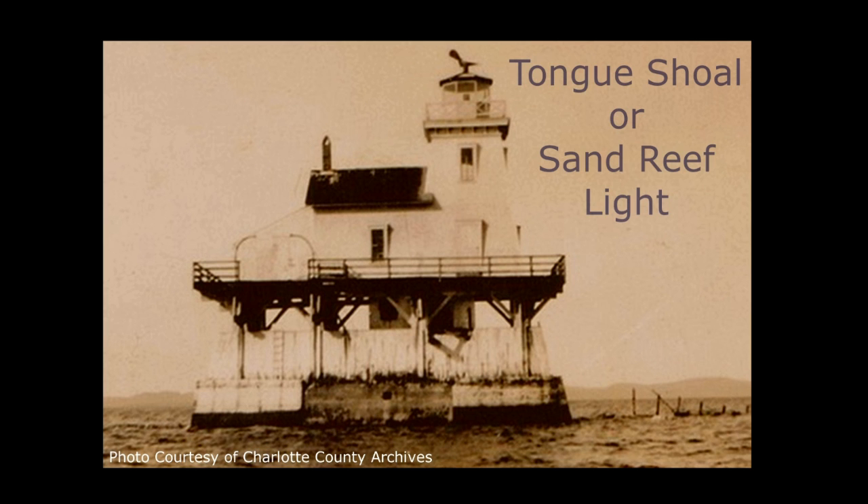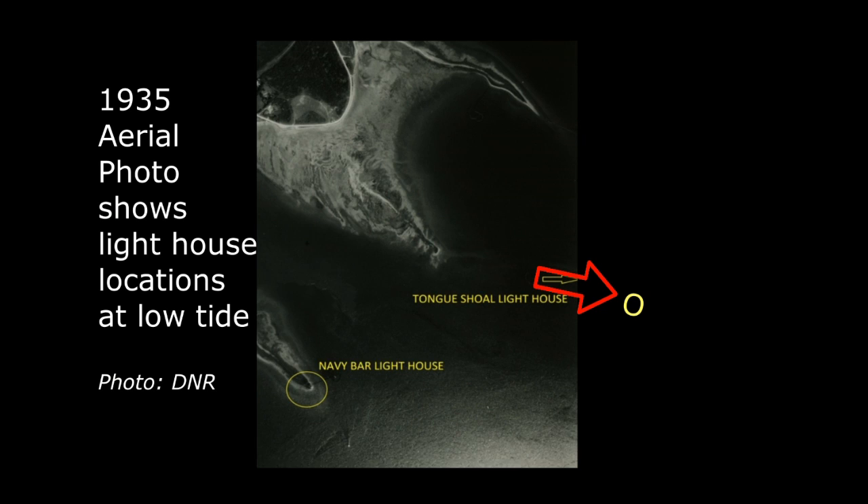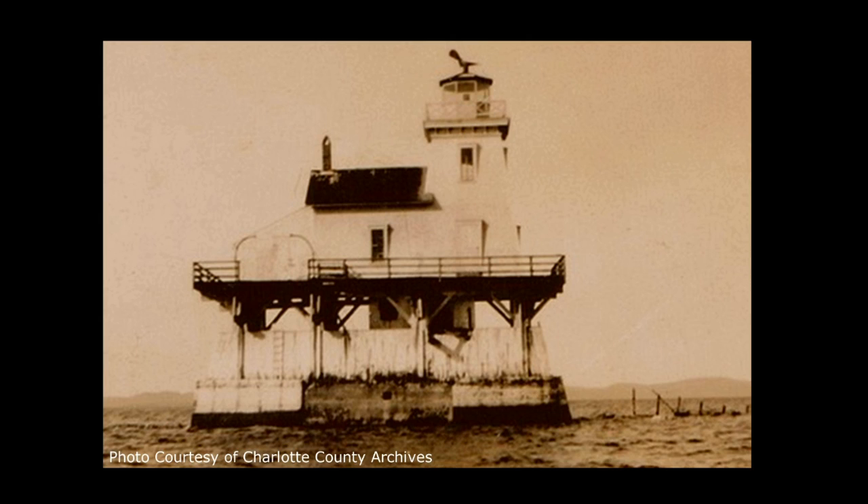That picture is Tung Shole. When did this one disappear? It was torn down before I remember it, so I'm going to say in the late fifties. This was a standard lighthouse design — sometimes land based, sometimes on piers, sometimes on wharves. They just took the same house and moved it around for that time period.